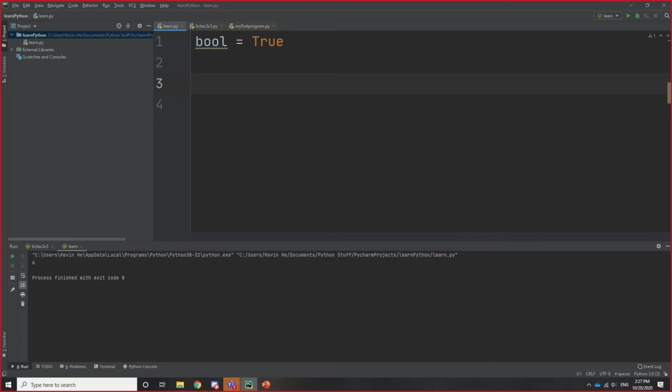And for an if statement, you can write if bool, and then the structure of an if statement in Python is a colon, and then it should automatically bump you to the next line. So in Python, you don't have curly braces. You just don't have curly braces. So the way to format your code to make sure that the compiler understands if it's inside the if statement, if it's inside the for loop, if it's inside the function, is to have an indent. So as you can see, it automatically indents for you. So now you know you're inside the body of the if statement.